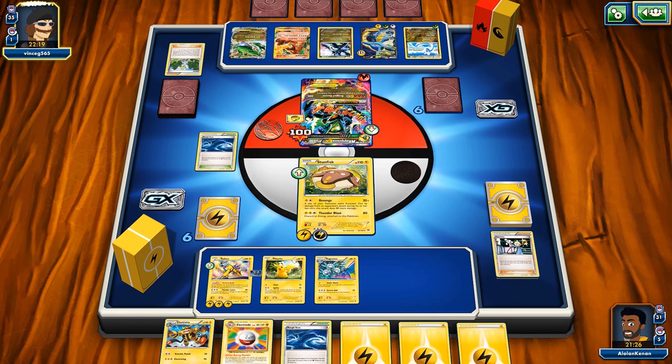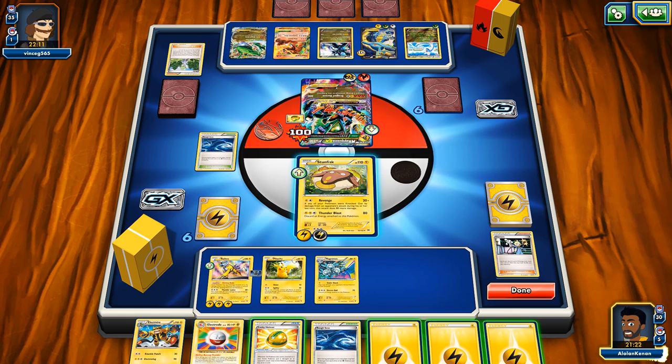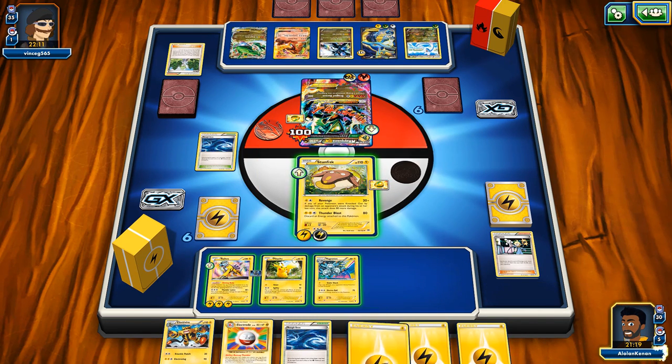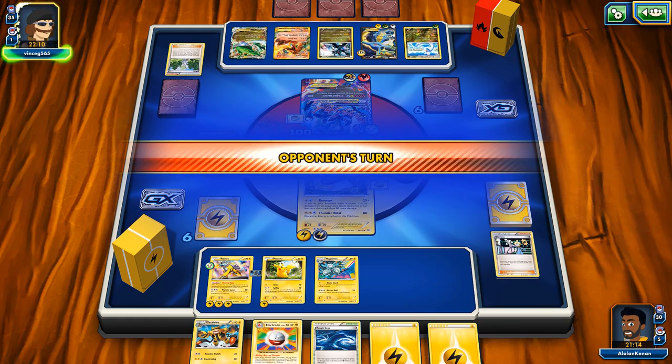Now, I'm still hoping. Let's see what he got in his hand. He's scheming. He definitely scheming. All right, oh, shit. Okay, I need to find a way to discard some of that energy. All right, well, we could do this. And then we could also throw it on the Pikachu. And I'm not gonna attack you. No, I'm done.